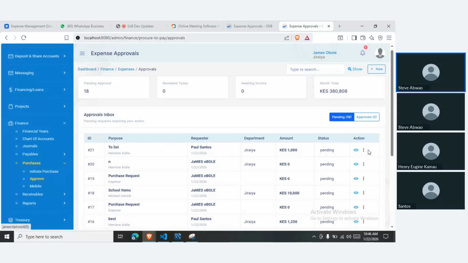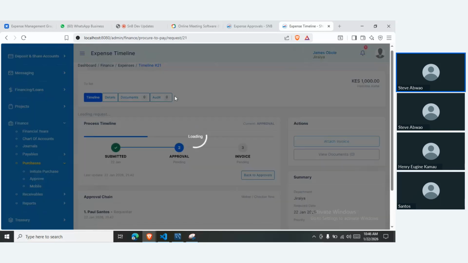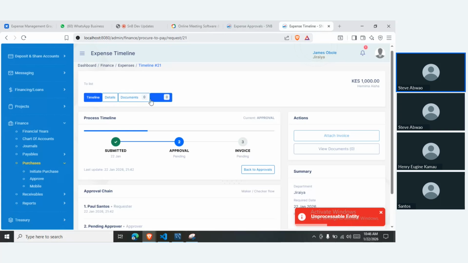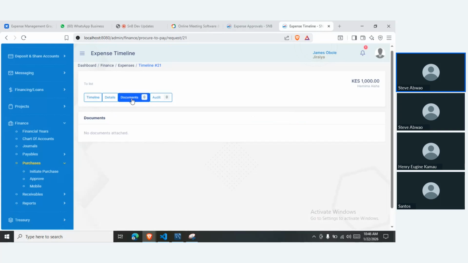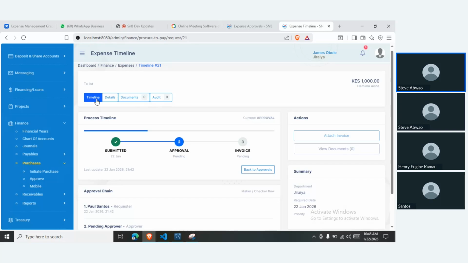Yeah, and another thing, hapo kwa documents, unanisikia? Yeah, nakusikia. Hapo kwa documents, me I thought that, bado sijaelewa why we are attaching the invoice after the approval, because the person who is doing the approval needs to see the invoice. Okay, sasa nafai kwa before. Yeah, inafaa ikuwe before, so that the person who is doing the approval can be able to see the invoice. Oh, okay. I understand. By the way, it's after.